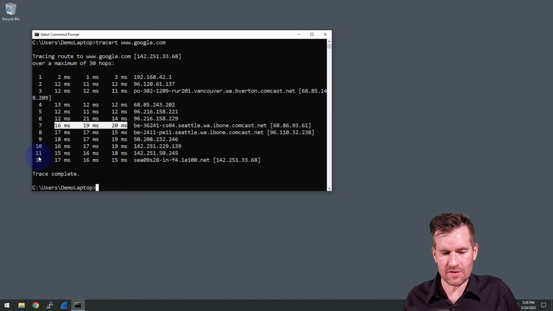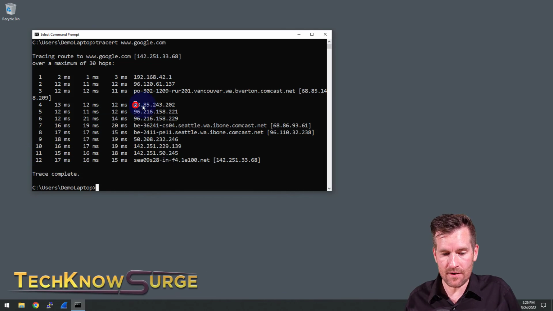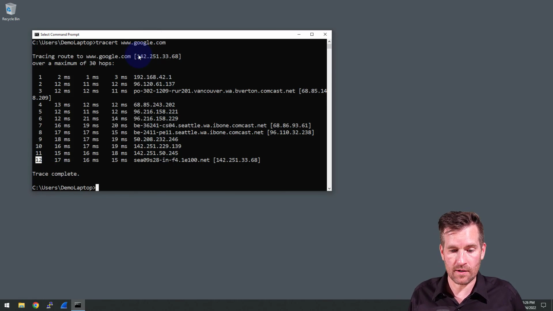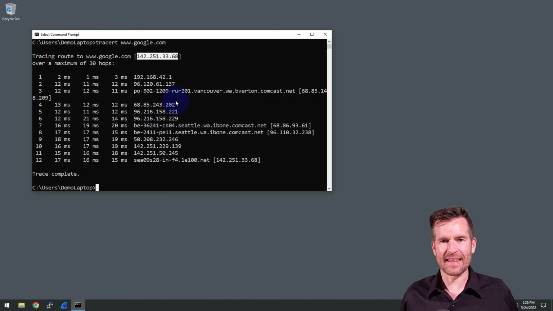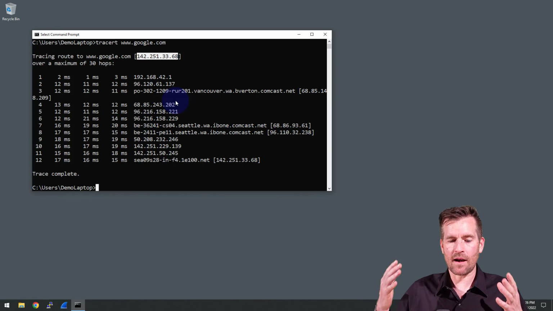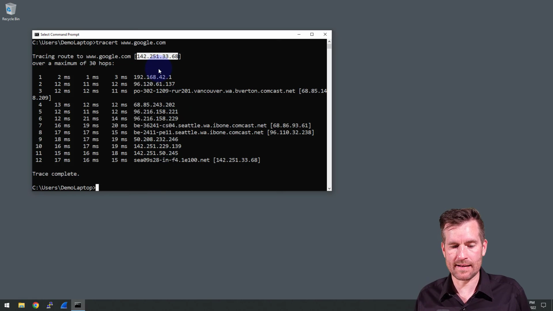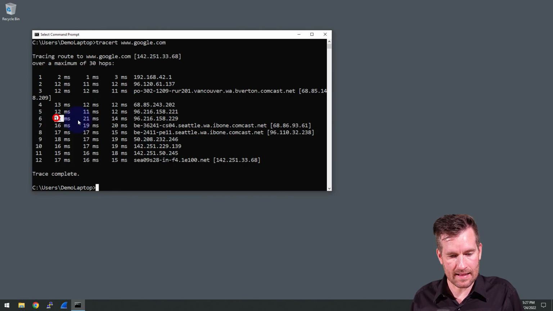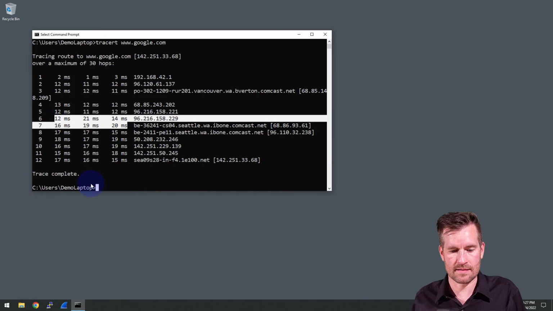The other piece of information I can get from this is the IP addresses of each of these destinations, and then I get a total number of hops. So there are 12 hops to get to www.google.com, or as we find out here, 142.251.33.68. So there you have it. That's traceroute, and it allows us to map things out and see what our paths are and where our delay is, which we identified as 2 delays: between hop 1 and 2, and the delay between hop 6 and 7 looks like is the other one.